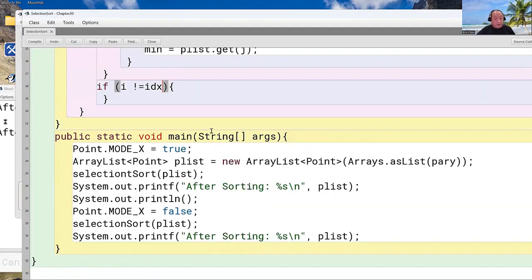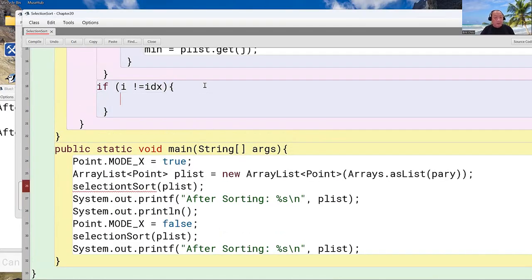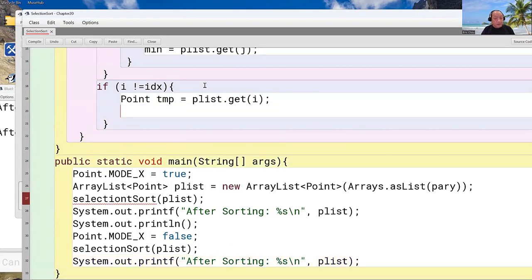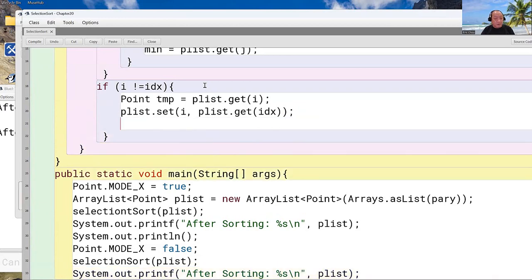If it needs to be swapped, then your temp will be equal to pList.get(i), and then pList.set(i) will be equal to pList.get(index), and pList.set(index) will be the temporary value.